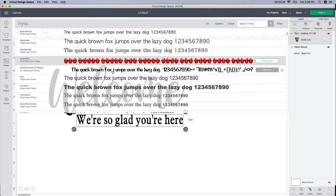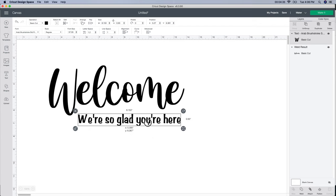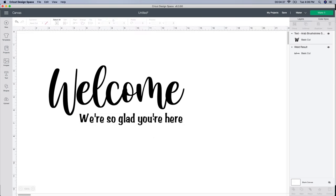I'm just trying to find something that's, you know, kind of bold and kind of looks nice together. So that's kind of neat. I like this one. So I think I might leave it as this one, but I want this to be a little bit smaller than the top one. So the last thing I want to do is actually resize this.